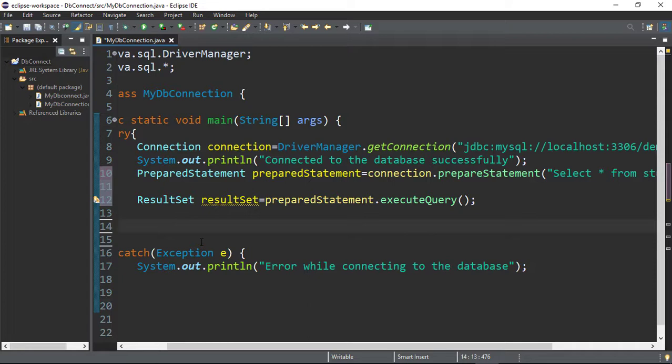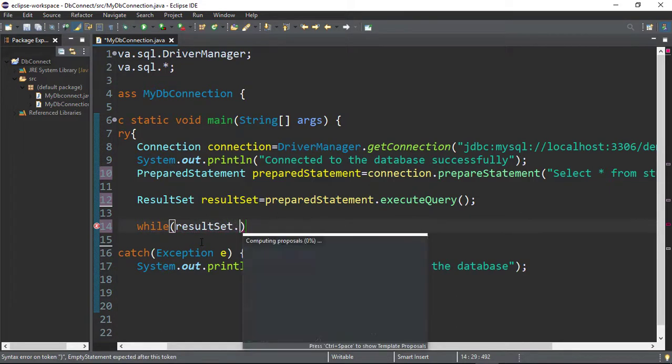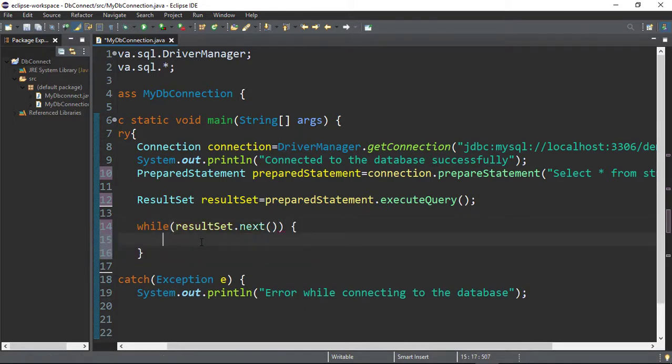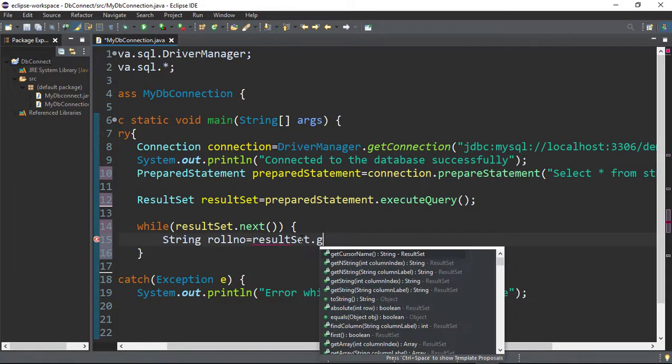So we will create a loop while result set dot next, then we will create a string roll number equals to result set dot get string.